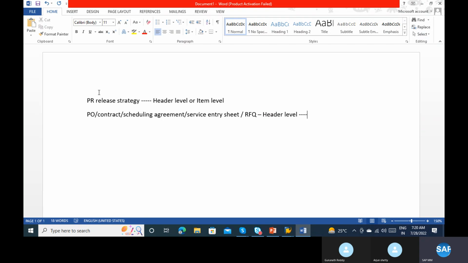So from an interview point of view, they will ask a question like, is it possible to create an item level release strategy? You can say it is possible only for the PR, not for the other external documents. Or they will directly ask, can we create an item level release strategy for the PO?